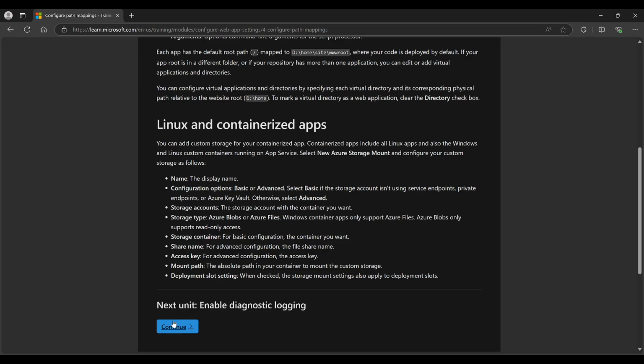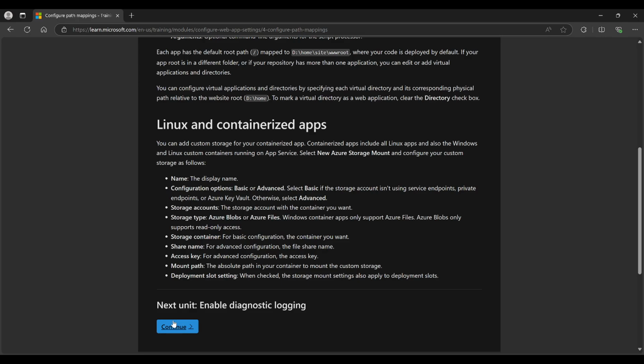You can add custom storage to your container.